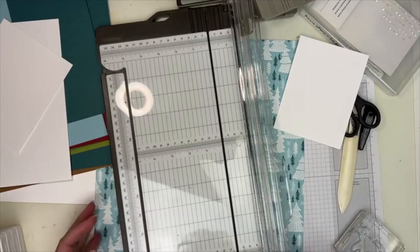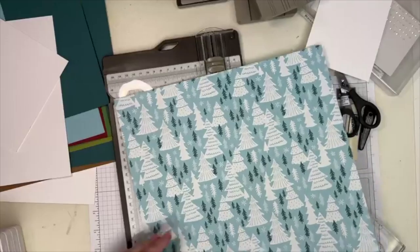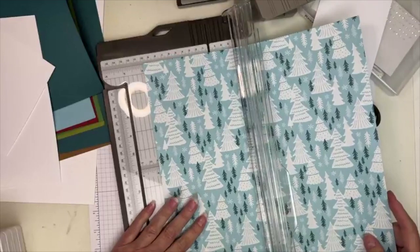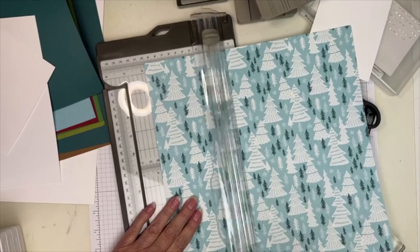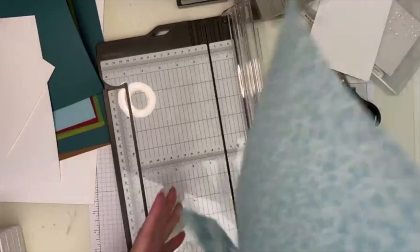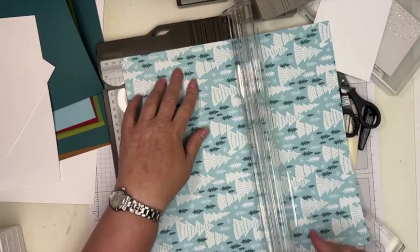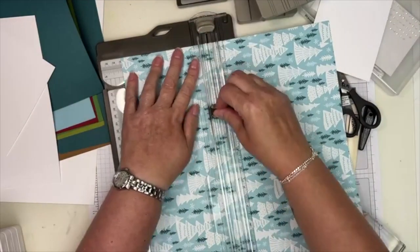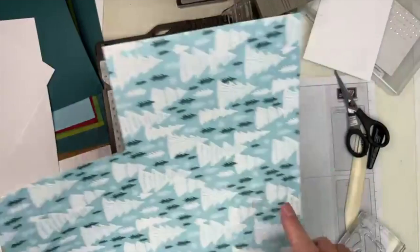I probably won't use that, so we've got a garbage. And I think I'm going to do this as 3 3/4 by 5. So this is my thought process. I just think this paper is so beautiful. I want to feature the whole thing. Sometimes the 5 inch mark I find is easier to cut on our trimmer at the top. And yes, that I actually cut, so if you saw that, there's very little overcut.